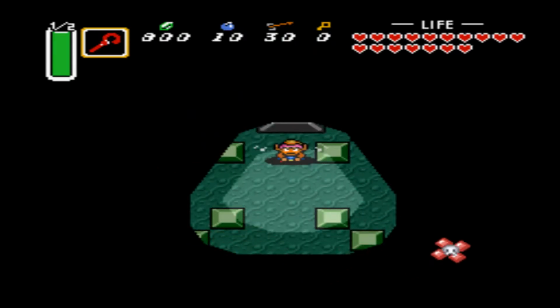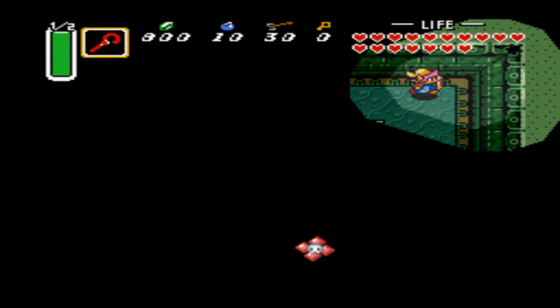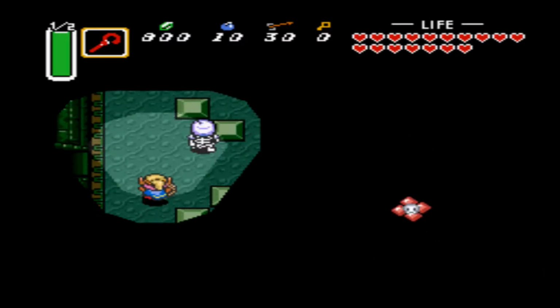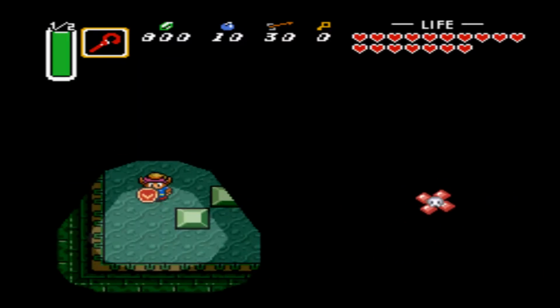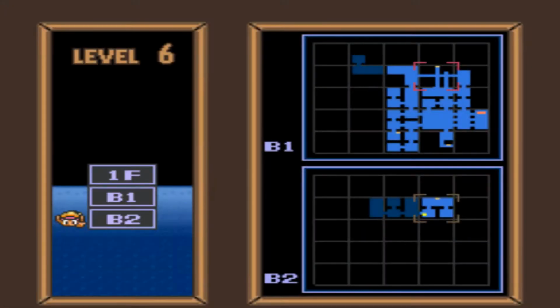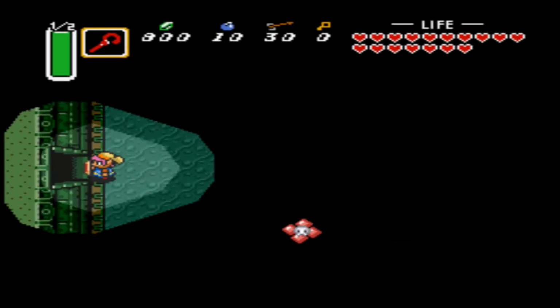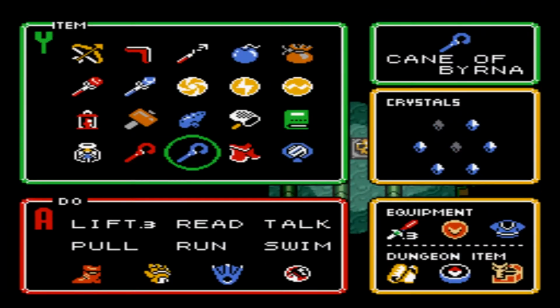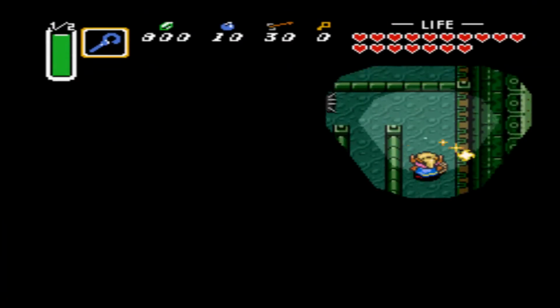Mind you, it's really dark in here. I can't see anything. Let's fumble around in the darkness and head west, essentially. Go west, young Link. Just not that west. Just not too far.